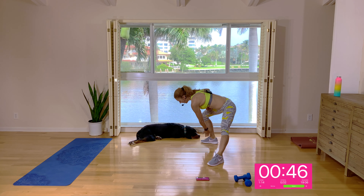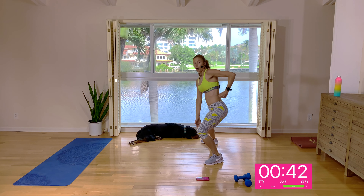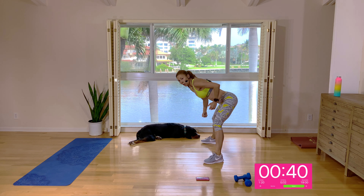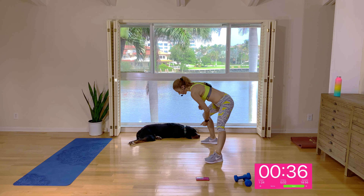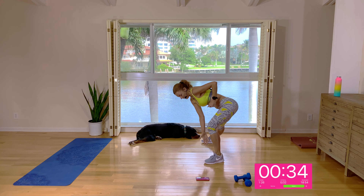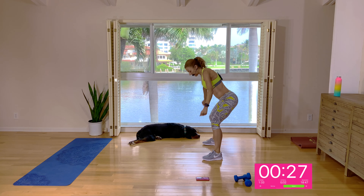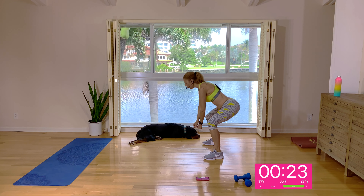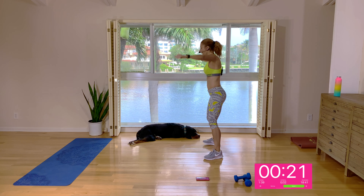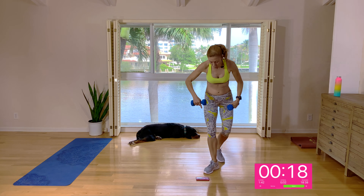Maintaining this wide stance. Let's reach side to side, stretching out those inner thighs — we're going to give them a workout today. Making sure the booty is pressed to the back of the room so the knees aren't over the toes. Pull that booty to the back of the room, making sure the knees are over the ankles. For three, two, and one. From here, squat it up and squeeze those glutes. Look down — knees are behind toes. For three, two, and one.